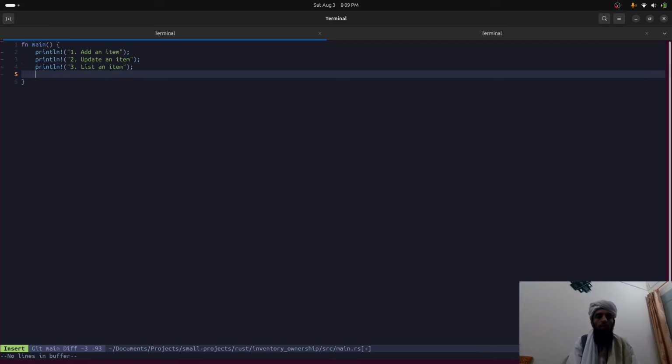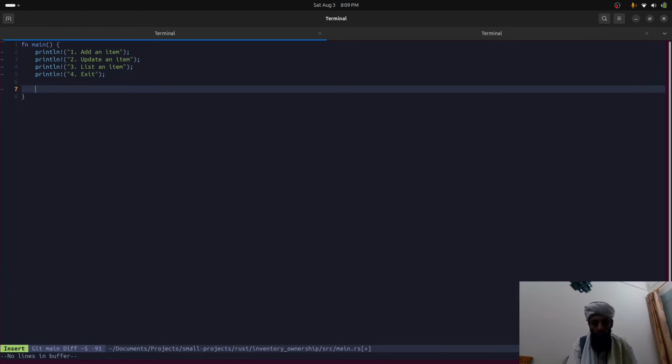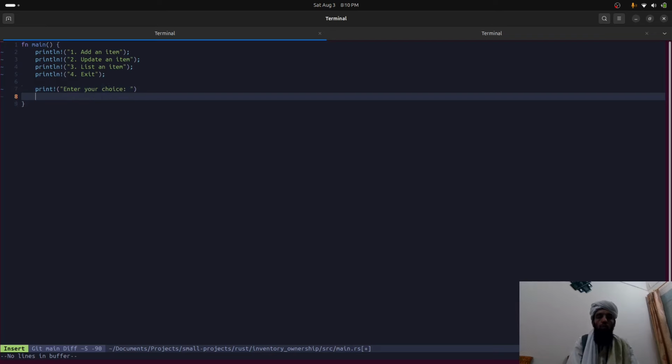Now the next step is to give the user the option that if they do not want any of these options, they can simply click on the exit button. So these are the 4 options that the user can select from, and once the user selects any of them, I will be working on separate functionalities. But first of all, let's write print, which will give the choice to the user to enter their choice. The user will enter 1, 2, 3 or 4, any kind of number.